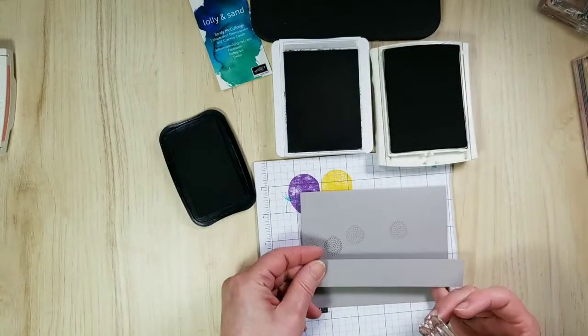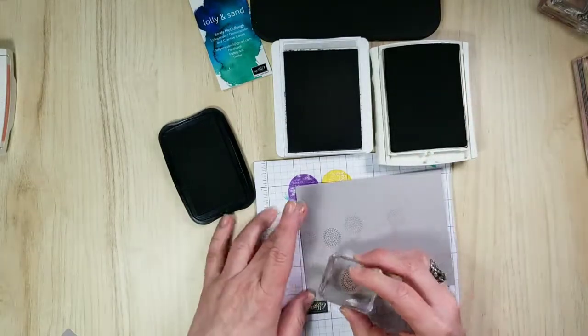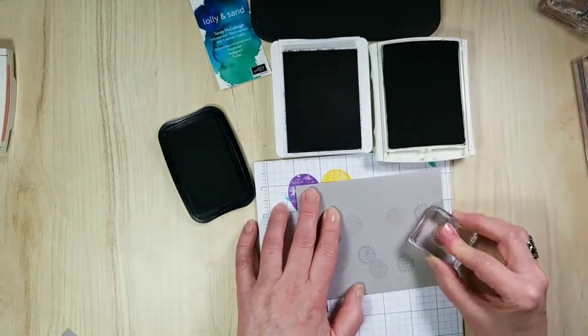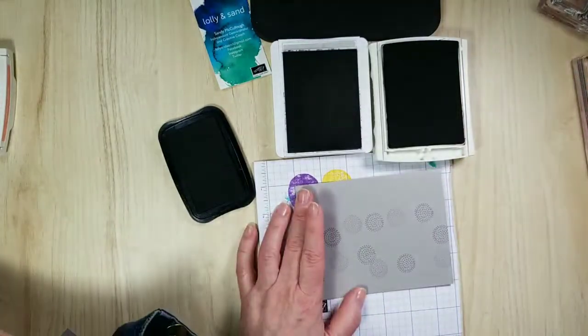The reason I'm doing this is I want to see, that's why I was bringing that in. Okay. I mean, if we stamp a little random, it's perfectly fine. A lot of this is going to be covered up, and I'm okay with that. So, oh, and one more.